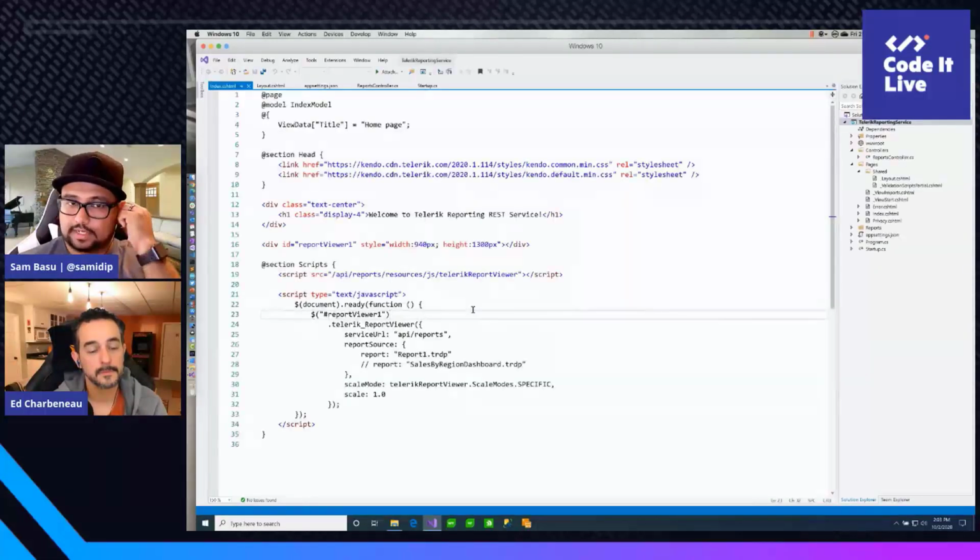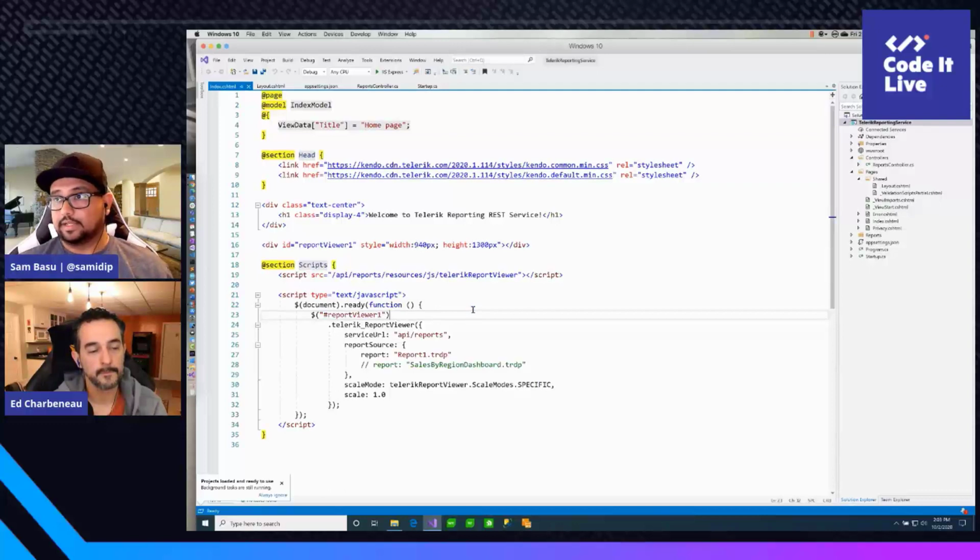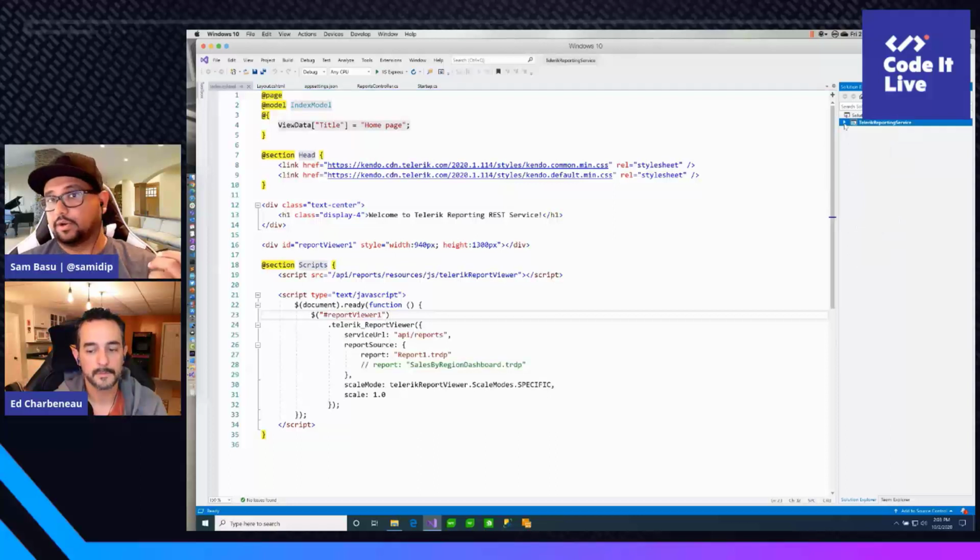Because no matter what the client is, the client will not have the power of the full reporting engine, and you don't want everything to run on the client side either, because that's going to be heavy and it's going to take forever. The reporting engine needs to process the report definition, pull out the data, render the report, and then send it off to the client. So what you end up doing for just about everything is using a REST service. That is your gateway into reporting, and then you can deliver it to whatever platform you want.